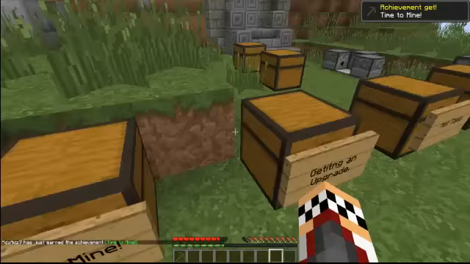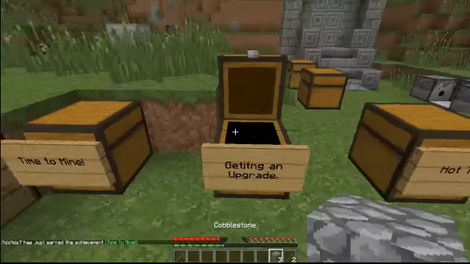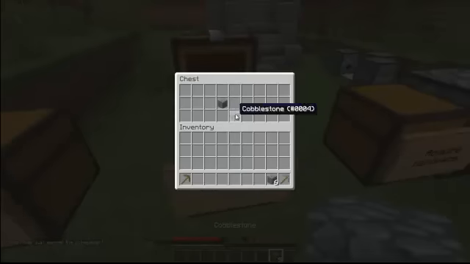Bam. And that just means picking up a pickaxe from a crafting table. Getting an upgrade, create a stone pickaxe like this. Bam. Hot topic, creating a furnace.